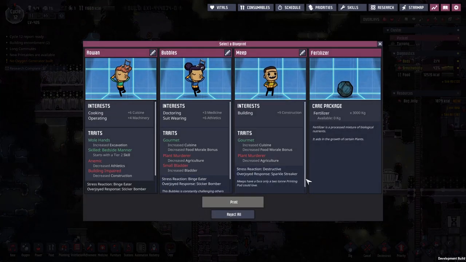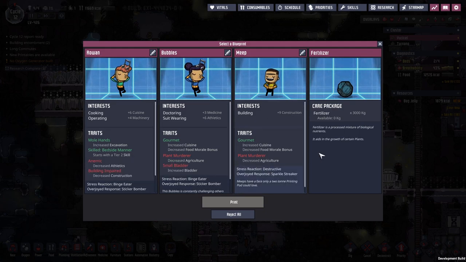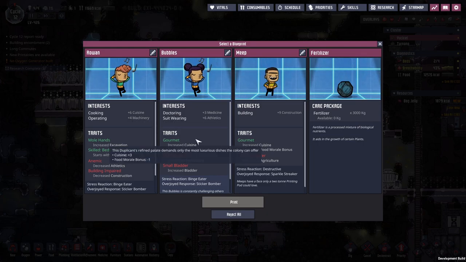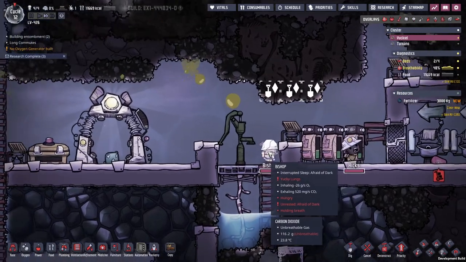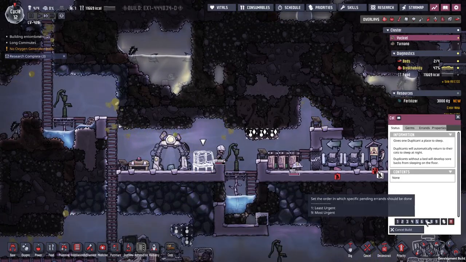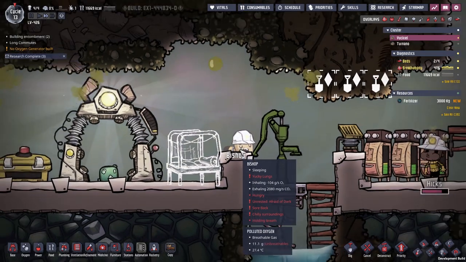Choose a blueprint. Okay, beautiful. What do we want here? Cooking, operating, doctoring, suit wearing, building. None of these, if I'm to be honest with you. None of these. Maybe this one at some point, but no. Oh, Bishop is afraid of the dark. You know what? Let's make him a cot here, shall we? Yeah, look, that's better. He's much more chill now.